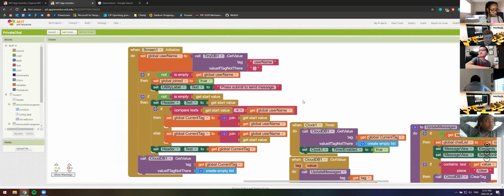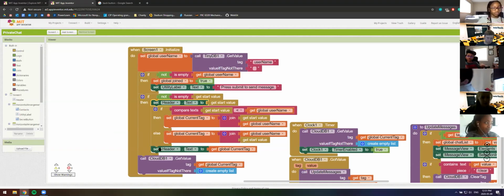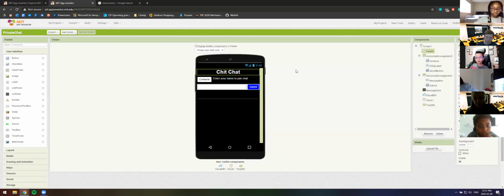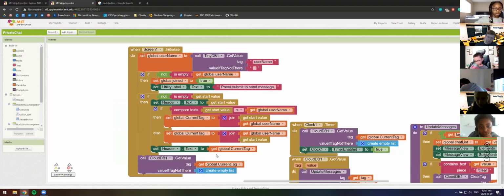Can you see him? Okay, Adil, can you add this line to your code? Wait, but can you go back to designer and show me the header? The heading is just this top text, the biggest text. Oh, wait.